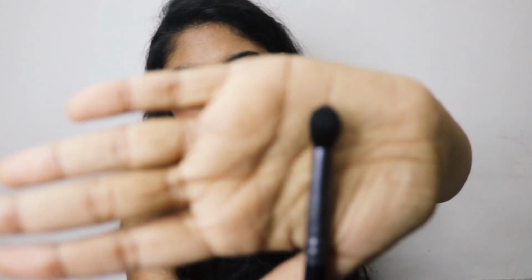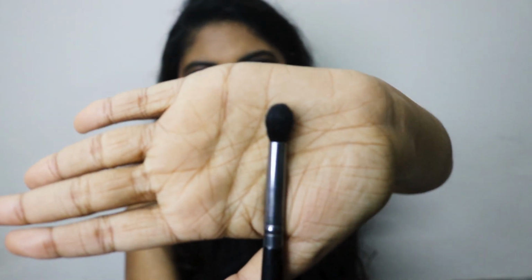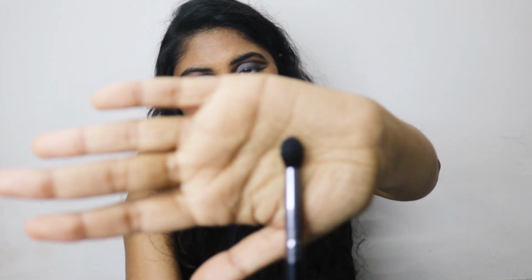And I know many of you are confused about how many brushes we are going to buy, and of course, makeup gurus or makeup artists use 10,000 brushes at a time, and you cannot buy them. Also, you don't know how to manage them. Just go with this one brush. See, this is Domi. With this one brush, you can achieve many looks. For now, at least, because you are a beginner, don't worry much. Go get this one brush. Okay. And you're good to go.